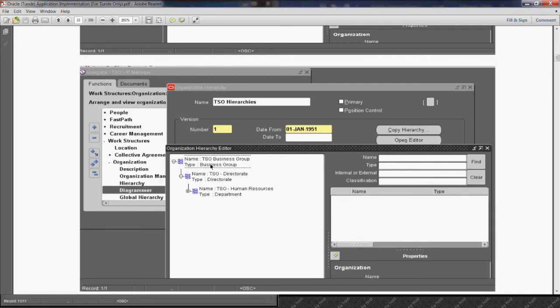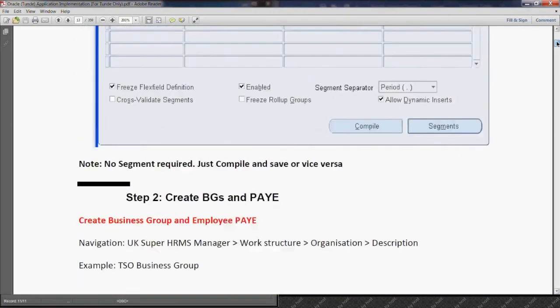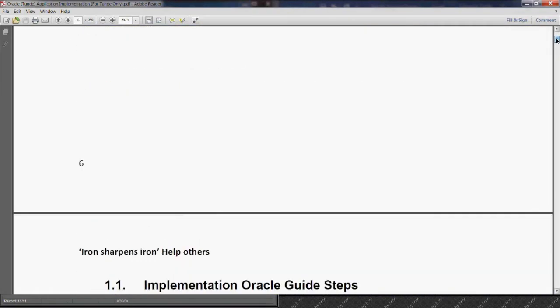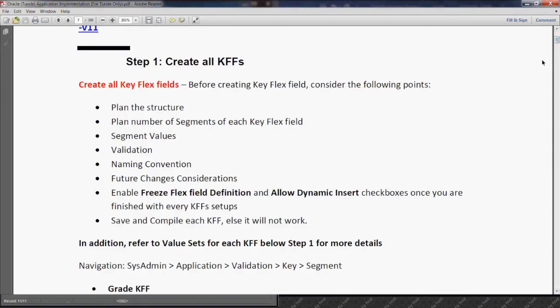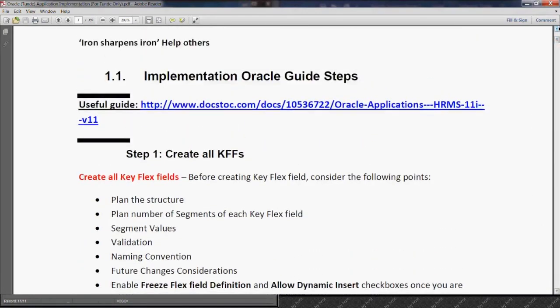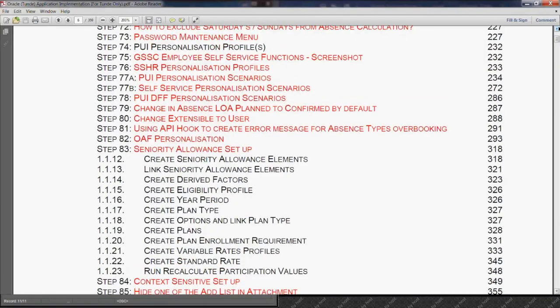Once you do that next week, we can start going into every single item. There's still more configuration to be done, quite a lot. For example, if I go up here, you can see the contents of what I have. So if I go to the contents, if I've got it, yeah.